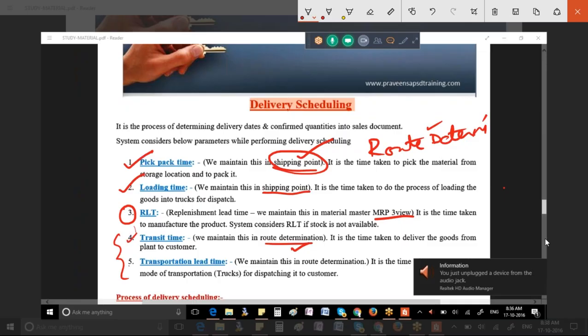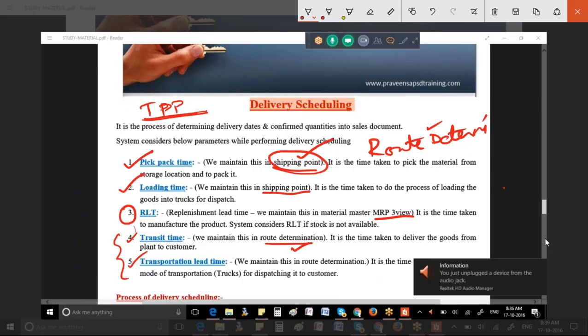The next is transportation lead time. If you're transporting by truck, you may not get the truck immediately, right? So there might be some lead time for getting the truck. There would be a transportation planning point, like a sales organization in logistics execution, which is a department. Its job is to arrange the planning of trucks and deliveries.